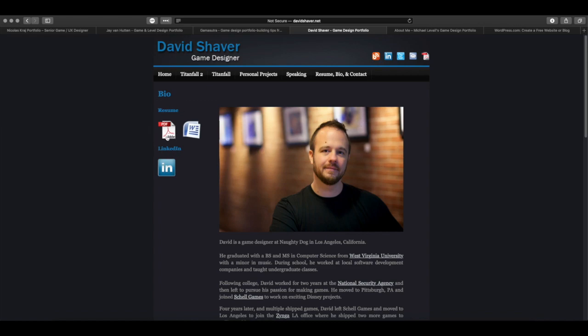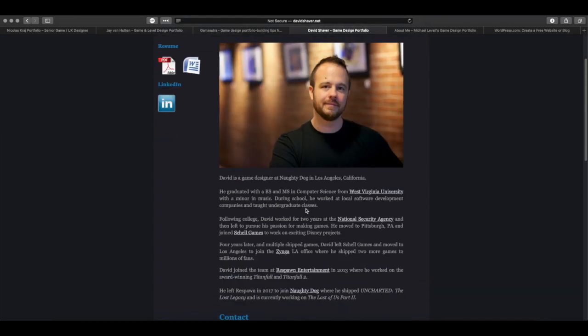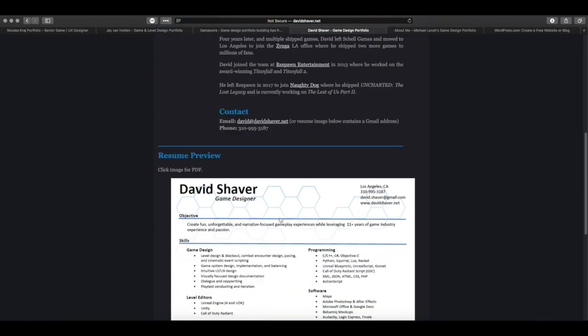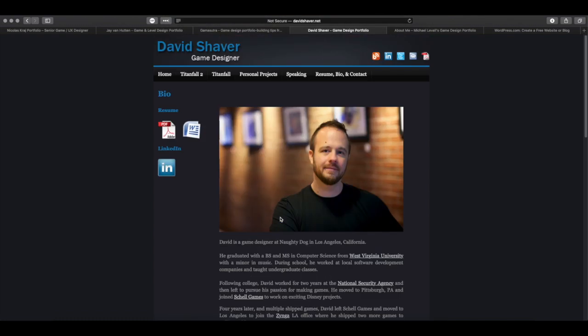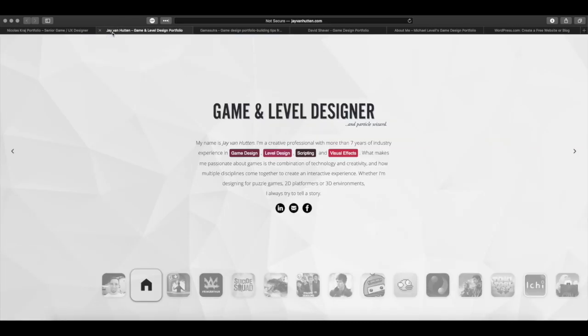And here there's a clear link to downloading those particular elements, and a link to his LinkedIn page. We have an image, we have a bit of a bio, we have contact details. So it's a good layout for this particular bio, and it provides nice and easy access to the key things. Let's have a look at another one.